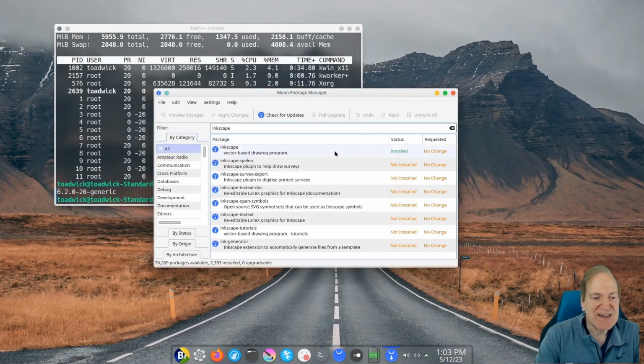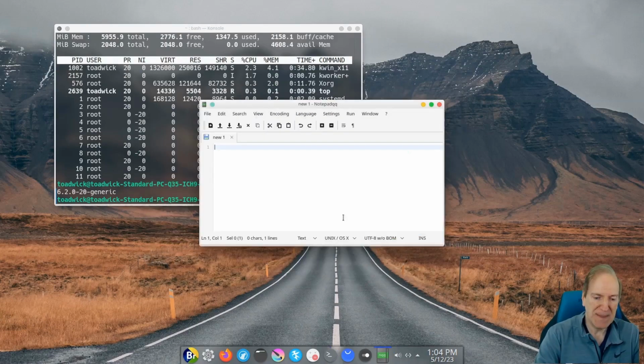And here we can see that it's installed. And this is very fast because we're not dealing with graphics or anything. It's all text-based here. Like I said, pretty much a front end. And for me, if I wasn't going to use the terminal, this would probably actually be my next choice because I think it would be fast. And I pretty much know what I'm looking for anyway most of the time.